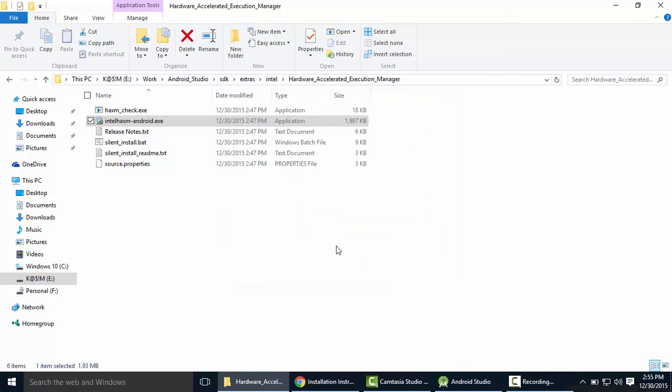If you don't install it manually, you will see the error HAXM is not working properly and the emulator runs in emulation mode while running the emulator. So you also have to install it manually. You have to follow this process if you are using Windows. If you are using Mac operating system or Linux, you have to follow a different approach.